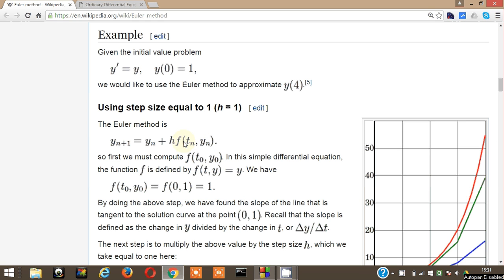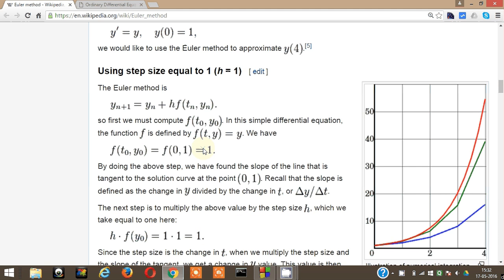What is f of x comma y? Well, f of x comma y is the function. In our example I'm going to take the function f of x comma y as y minus x divided by y plus x. So for our case the function is f of x comma y equals y minus x by y plus x.